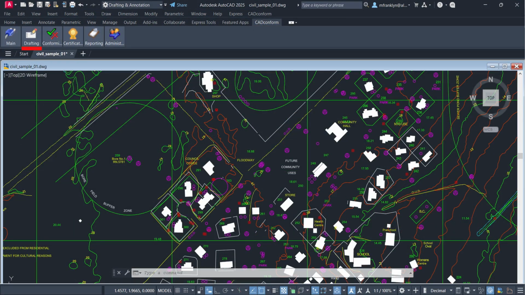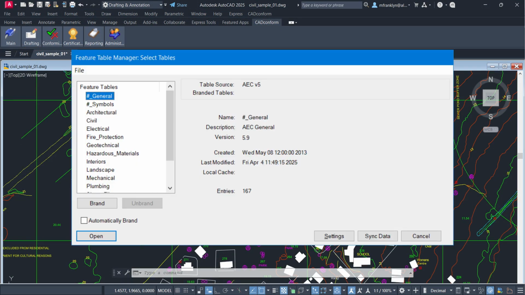This is the drafting interface. You can see that every time I choose one of the tools, it's asking me what standards I want to work with. This is where the branding comes in handy. If I hand this off to somebody else, I don't want them to have to know in advance which standards I was using on this drawing. So I'm just going to save those to the DWG file itself.